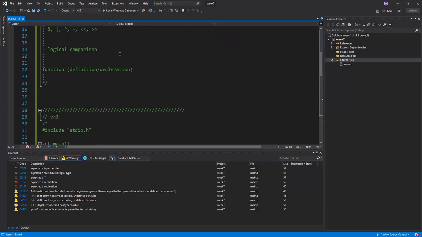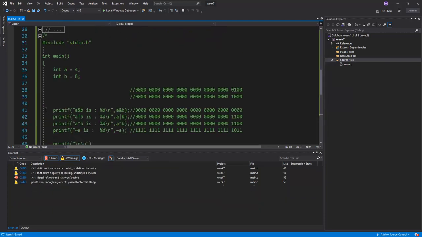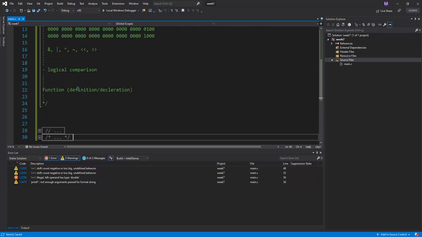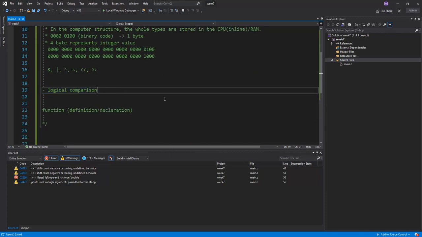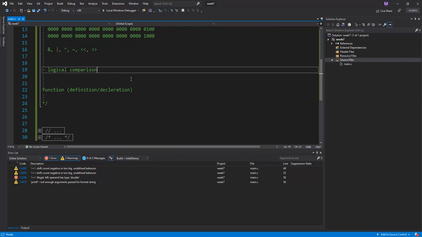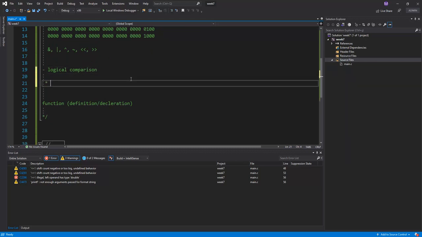lesson, and so we need to move up to the logical comparison operation in the C programming language. Okay, now we should describe the logical comparison operators in the C programming language. There are three elements or atoms to describe the whole mechanism.